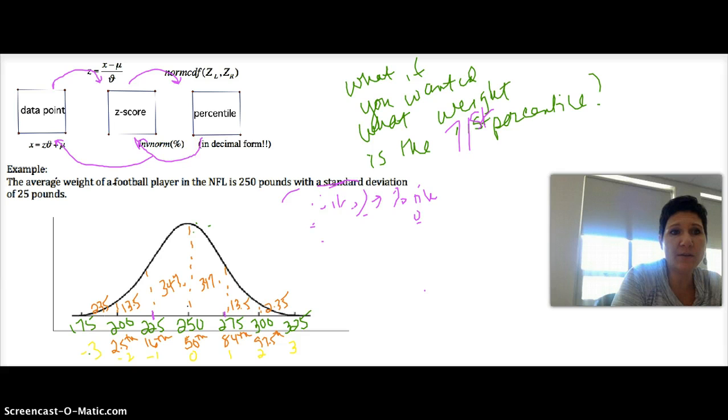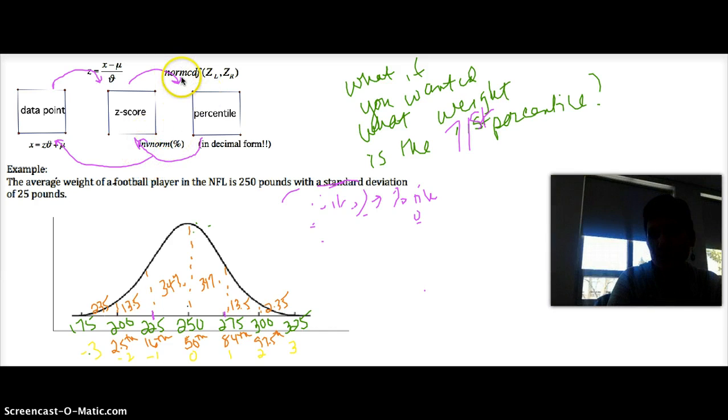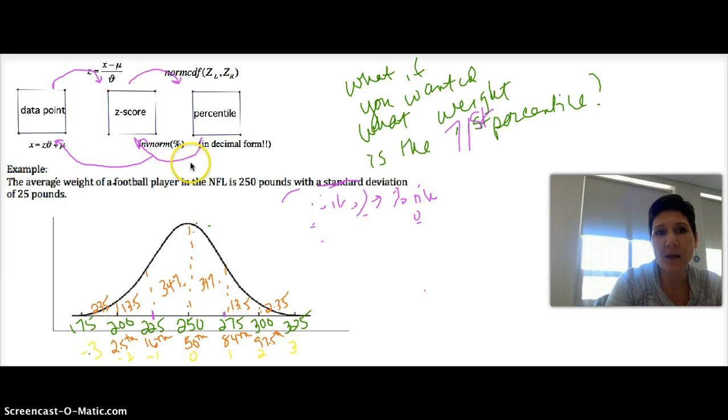And the thing we want to do is go from a percentile back to a z-score, back to what a person weighs in the 71st percentile. If you look over here, it says inverse norm, but you have to put the percentage in decimal form. On your calculator, there's a key called inverse norm, like we found norm CDF. It's in that same spot. We're not going to put in 71. We're going to put in 0.71, because it has to be the percent.